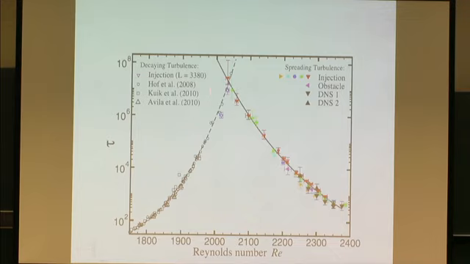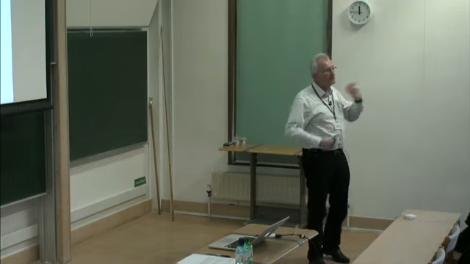And then there is a crossing point here. And at that crossing point, that's where you begin to have this possibility that a decaying puff gets replaced by a newborn one. And with that process, you can then go from a decaying turbulence on this side to a persistent turbulence on the other side. And that number is about 2040. And what makes these results so spectacular is if you look at these times, they're 10 to the 6, this is 10 to the 7, so this is several 10 to the 7. And this is time in dimensionless units, so it essentially means the length of the pipe relative to the diameter.